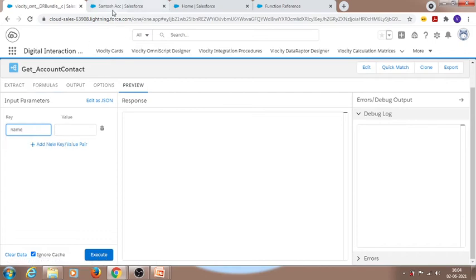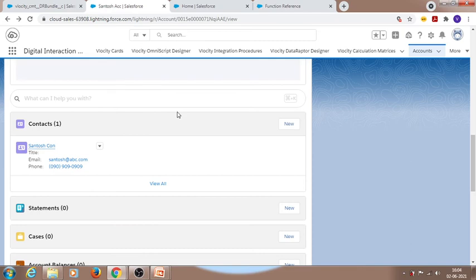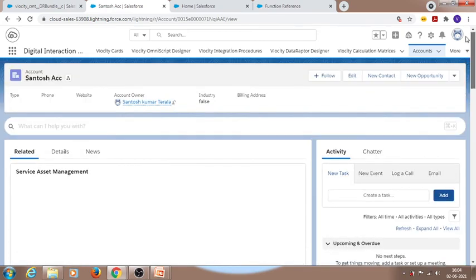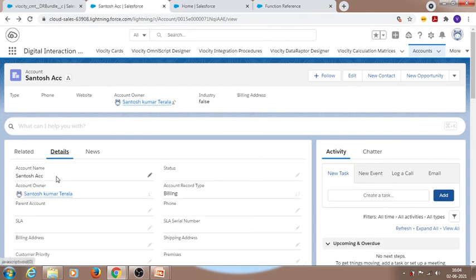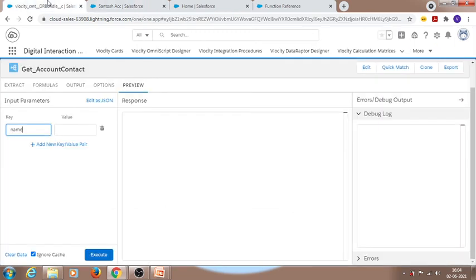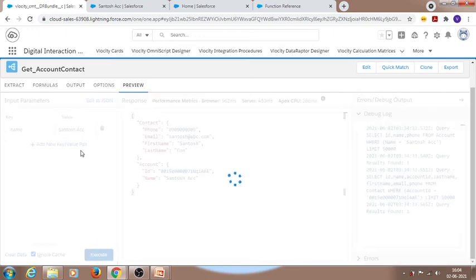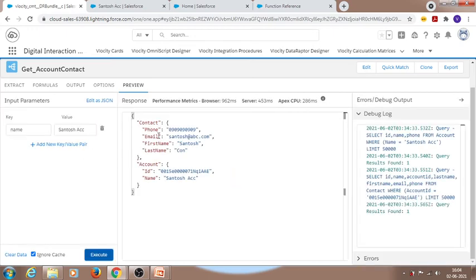Suppose I want to call this account and related contact, and pass this as a value. So name equal to Santosh ACC, we will get all the details.